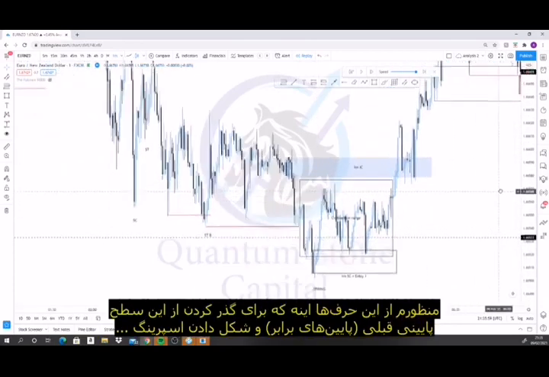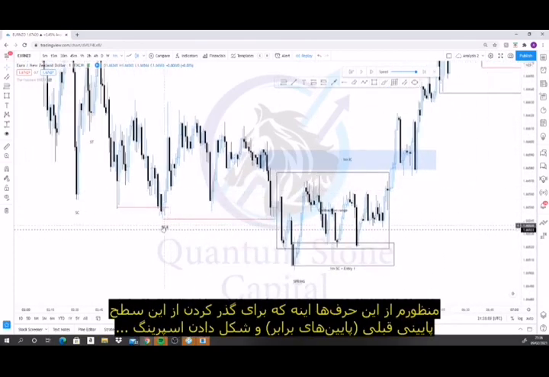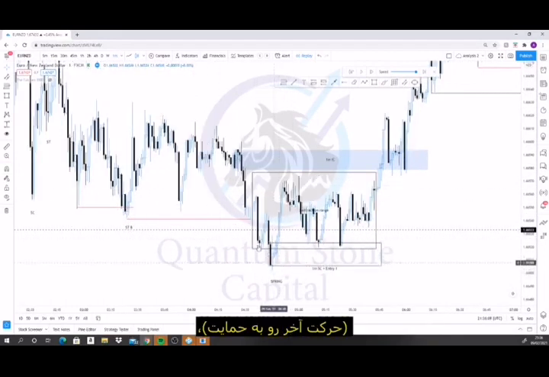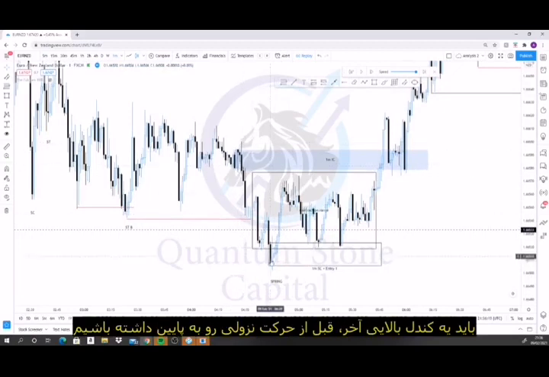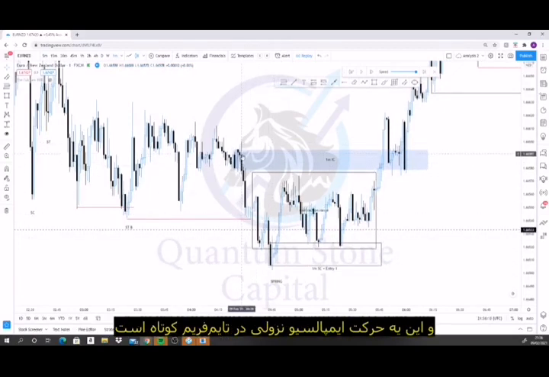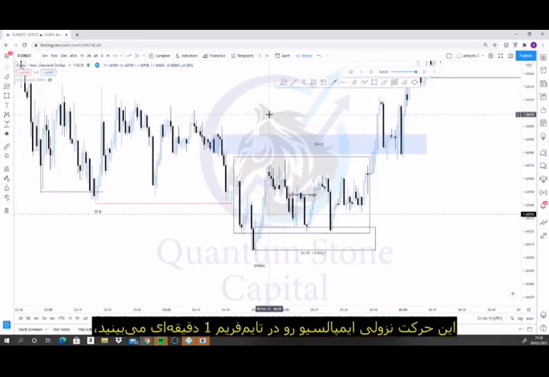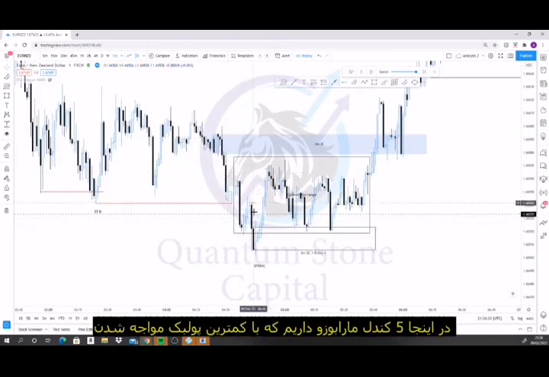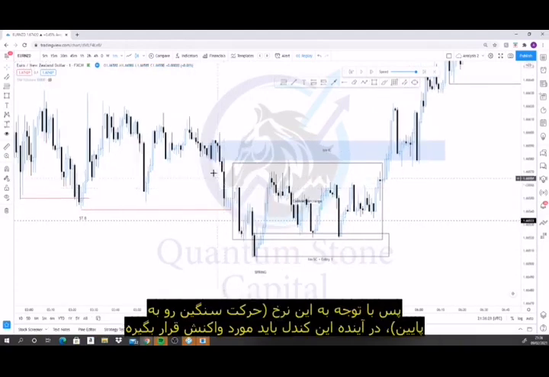So what I mean by that is, in order for us to raid this prior low here, or these relative equal lows, or arguably raid STB and form that spring, there needs to be the last up candle before that very bearish impulsive move. And this was a very bearish impulsive move on the lower time frames, especially on the 1 minute, because just look at these bearish candles here. 1, 2, 3, 4, 5, 6 Marubozu candles continuously with minimal pullback. So upon that raid, this candle needs to ideally be mitigated.